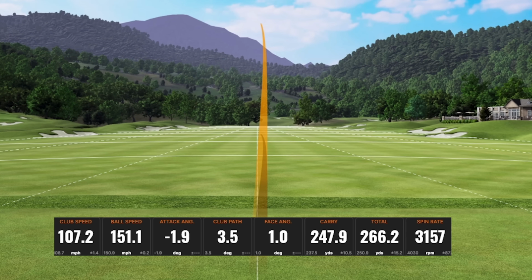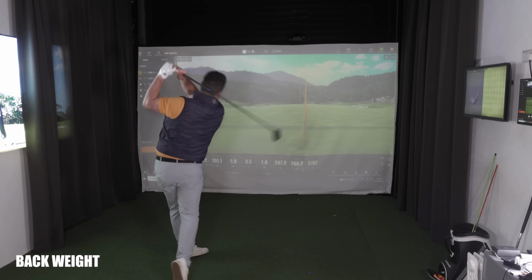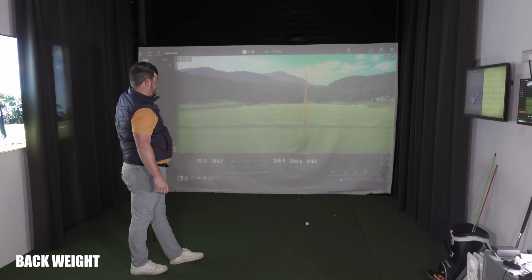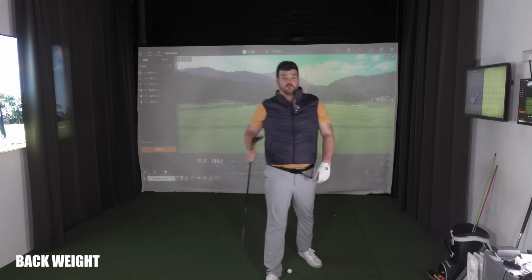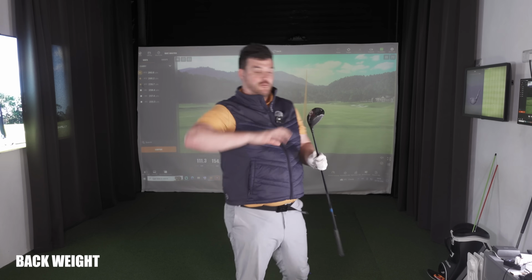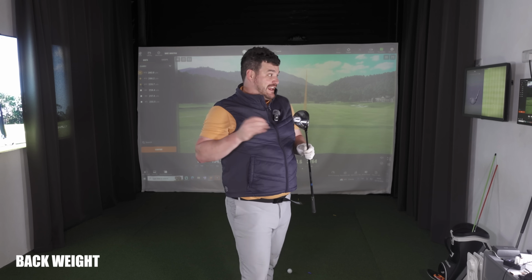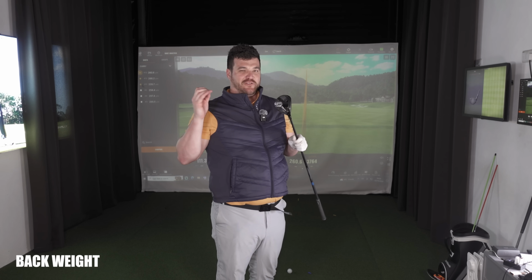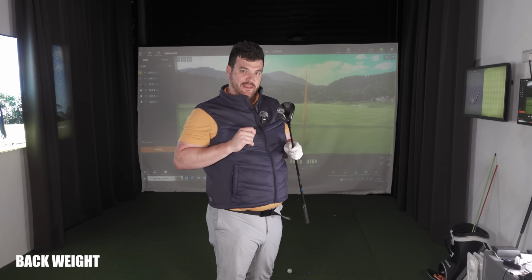That's a better strike. 266, I mean, it's come out like a rocket ship, that one. 260, 261, just bullet straight. Apart from the first one, very, very solid, even though feel-wise, I wouldn't feel comfortable in that setting. If this was better by a country mile, I'd be like, how? Because I didn't feel comfortable.